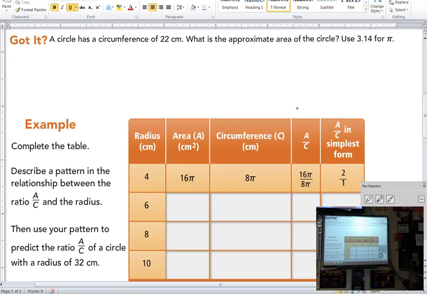Wait, what is that? 7. Oh, don't round till the end. Oh, okay. So when you did this, well, snap. Yeah, you can round that off to 7. Okay. Never mind. Yeah, show that. Was that good? Yeah, just make sure that you show the division on both sides. Alright.